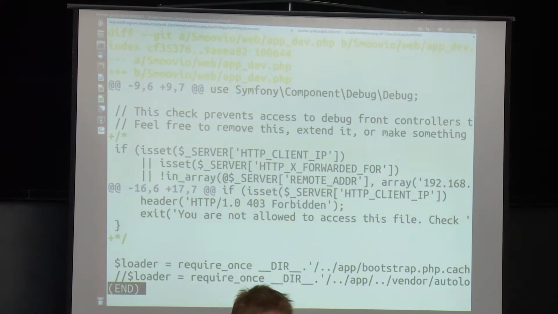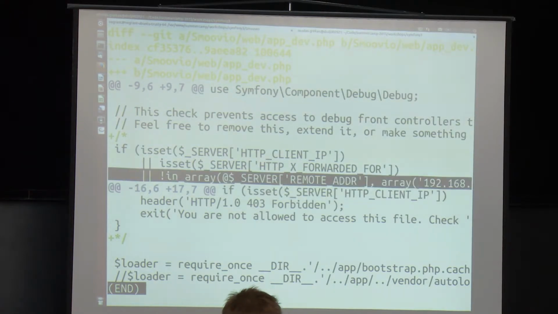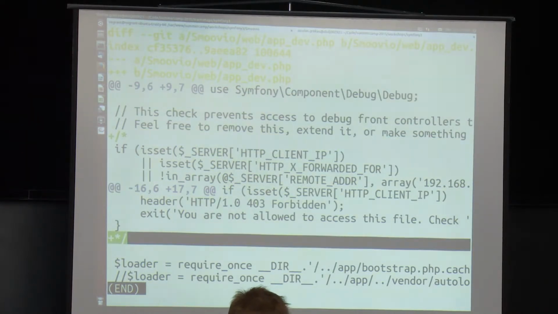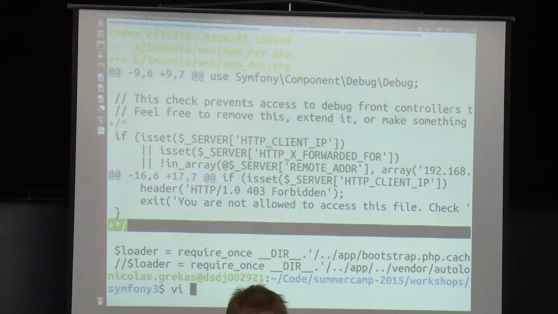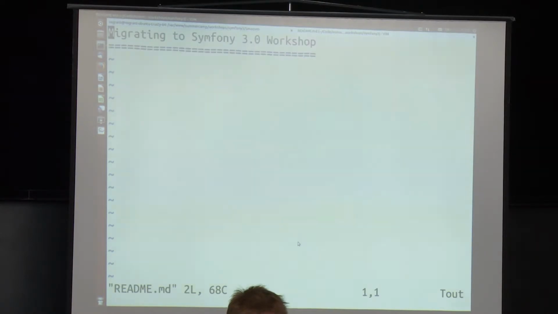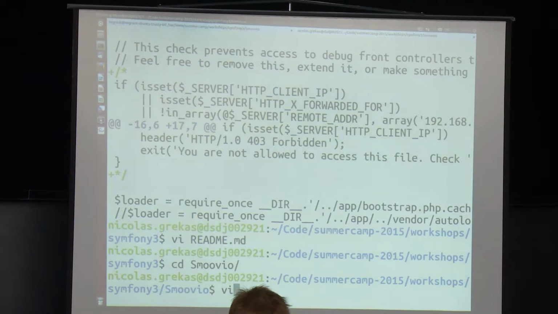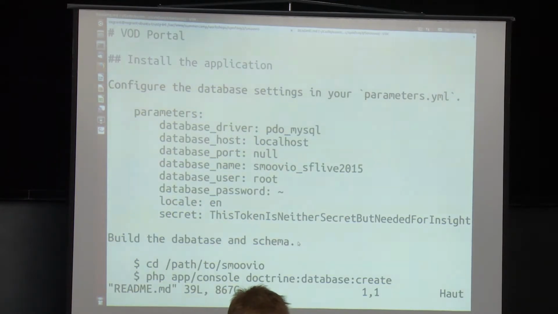I also commented out the part that restricts the IP range because I'm hitting the virtual machine from outside, and I don't need these checks. Before that, I followed the README.